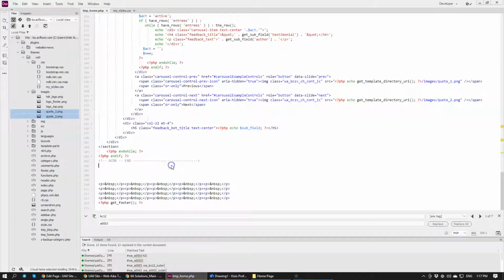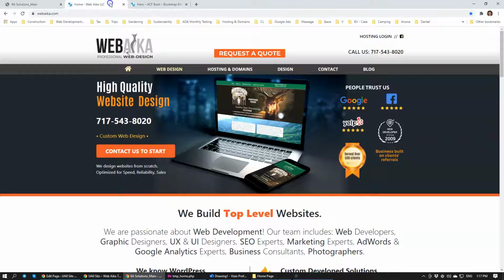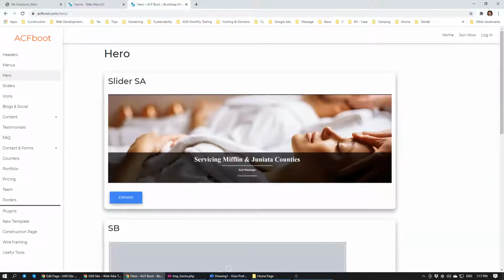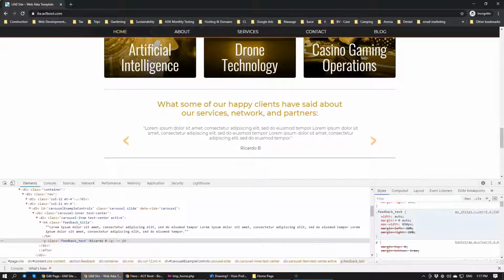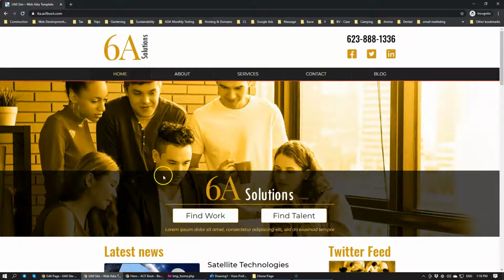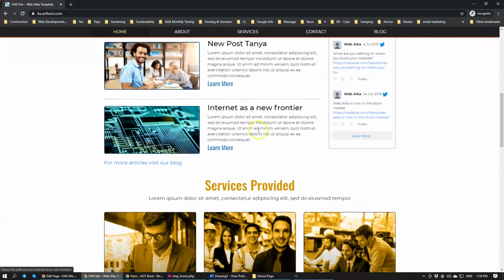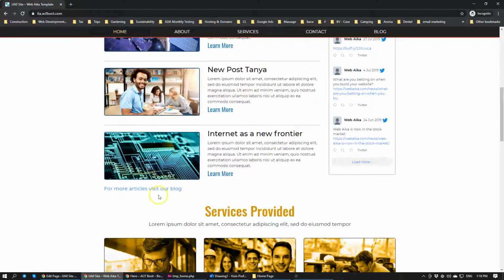Let's get started. So first thing, we're going to need to create a name for it and a location that we'll be building this module at. We have been working on a website called 6A Solutions. Here it is. And we have compiled the header, the blog, the social section, which is actually also part of the module there.